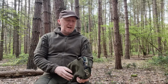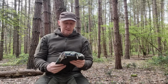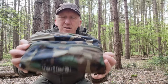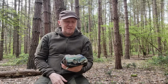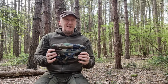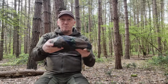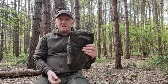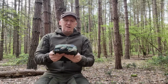This is the Helikon-Tex Supertarp, which I've recently picked up, and it comes in US Woodland camo, which I quite like, and I want to see how it sets up. Weighs 888 grams, so it's pretty light, and it comes in this little stowage bag with some attachment points, and that's if you've got a MOLLE bag, you can quickly attach it on the outside. I don't have anything that's MOLLE applicable.